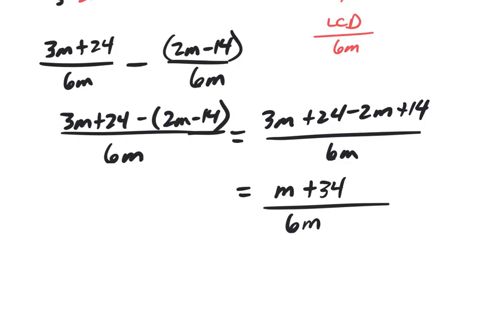Can I knock the m's out here? No, why not? Yep, this one is connected with the plus sign, okay? This one is not. If it was 34m over 6m with no plus sign here, then I could do that. Yeah, I made a mistake adding, didn't I? Yeah, should be what, Jacob? 38, yep. Thank you. 38 right there. Okay, questions on that one?